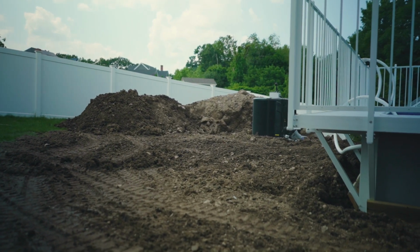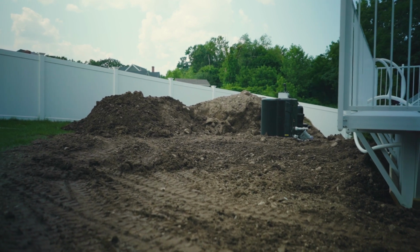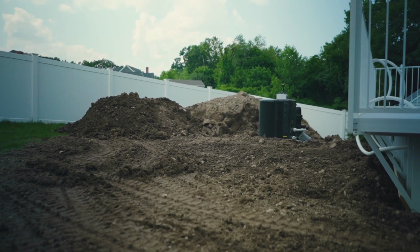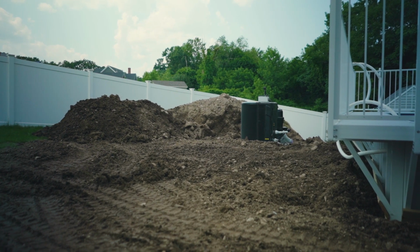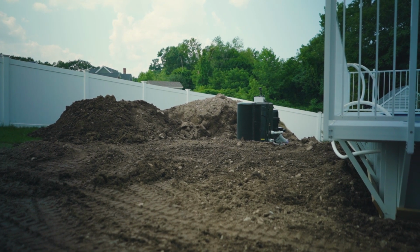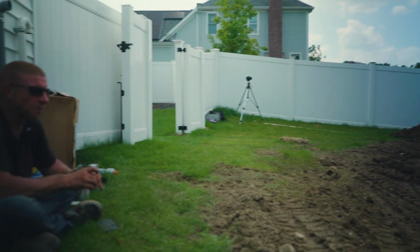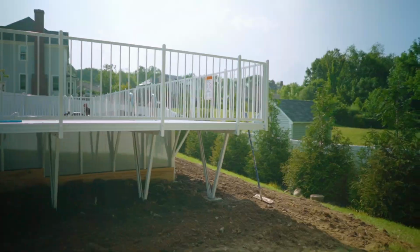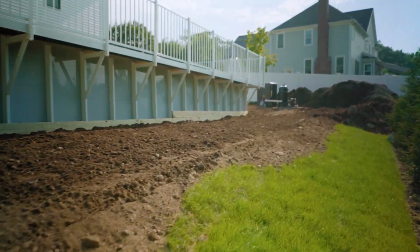You'll see that we'll have some dirt left over after the job is finished. We try to leave it in a nice neat pile in one part of the yard, and it's typically up to the homeowner to get rid of the dirt. Some of the ways that gets done is by giving it away, or you can hire a company to remove it for you, which isn't really that big of a deal. They come take it away.